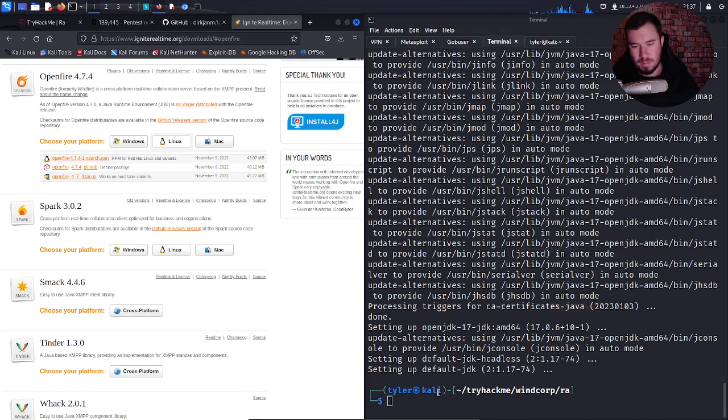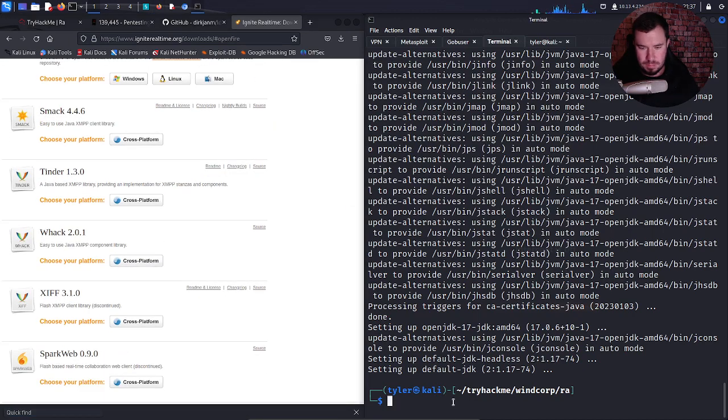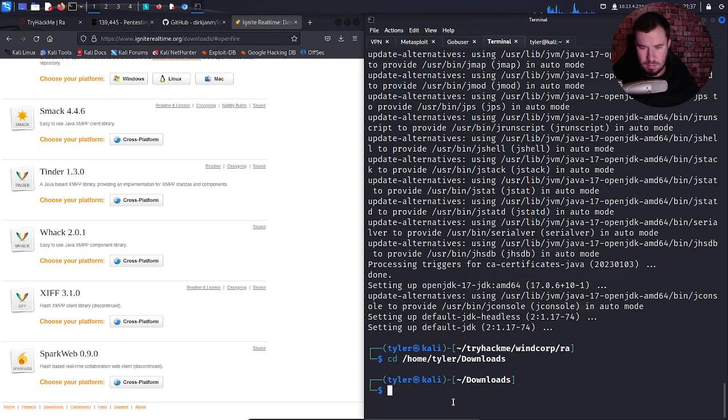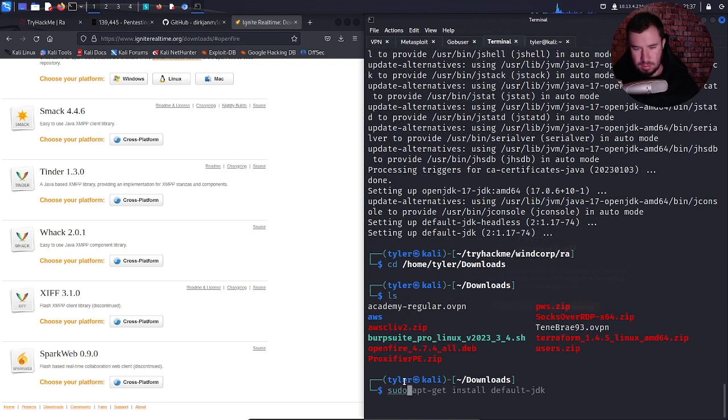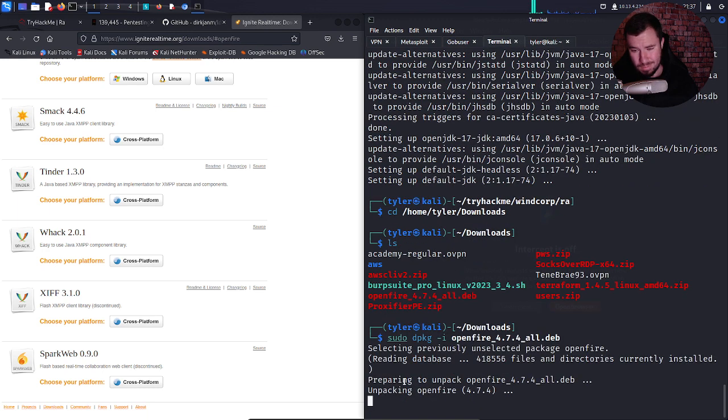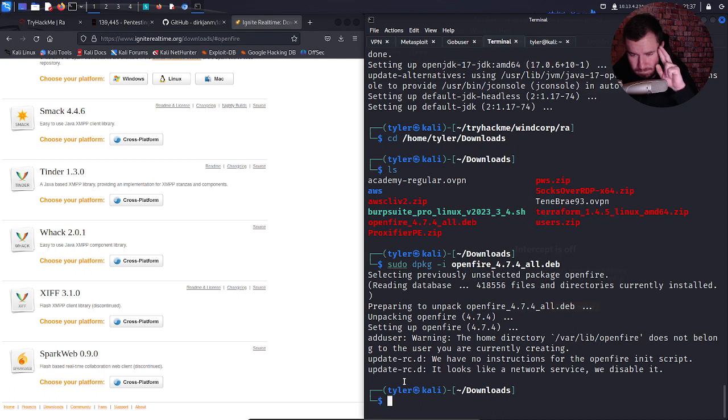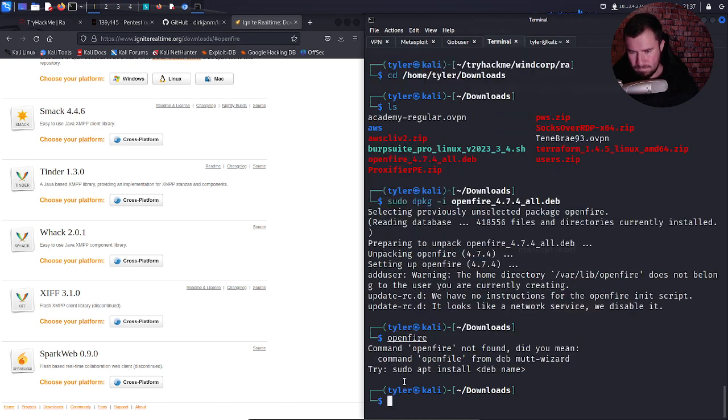All right. One second. Let's see. So it's sudo dpkg -i, like that. Well, that didn't work.